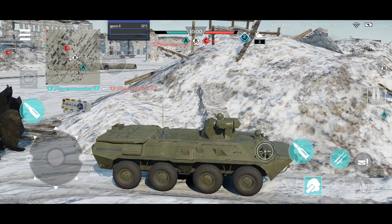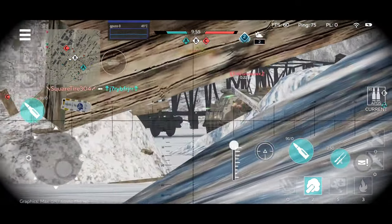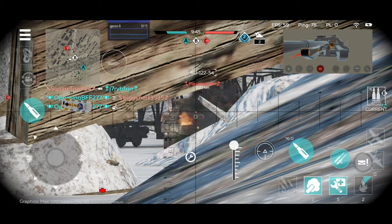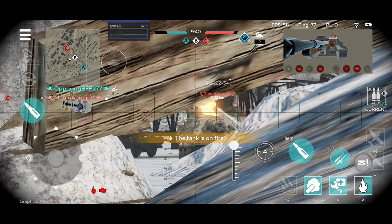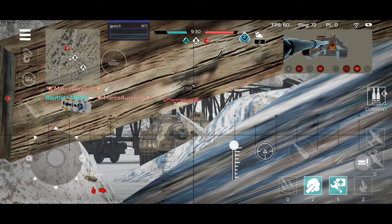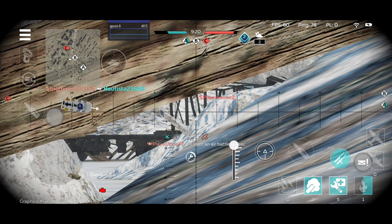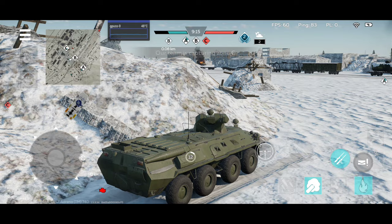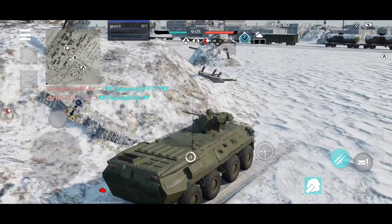A SU-122-54 — that's a dangerous tank. This is the moment where I actually forgot that my tank is paper. Let me destroy the gun on the 54 — there we go, and the machine gun too. But that's about as much damage as I'm going to do, because I'm unable to penetrate the frontal armor of the 122-54 — its armor is just way too tough. I am officially out of ammo. It does run out of ammo very quickly, so that's one thing to keep in mind.